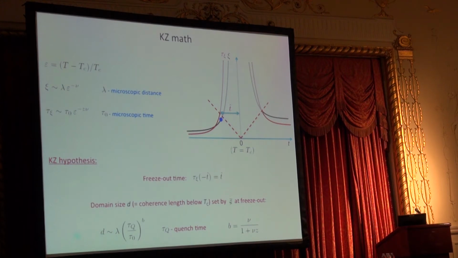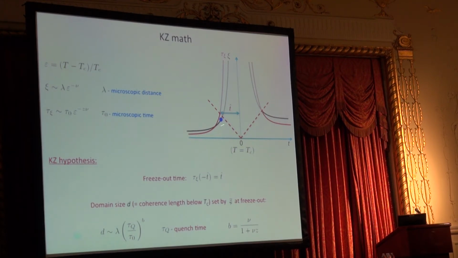And then where the Kibble-Zurek theory comes in, unfortunately you cannot see well on this slide. Can anyone in the back see that the central part is gray? No? Okay, fine. Okay, where the Kibble-Zurek hypothesis comes in is that this is a very complicated problem, so they introduce some intuitive simplifying assumptions. And what they say, this so-called adiabatic-impulse-adiabatic approximation, is that when you're away from the critical point, the system follows adiabatically as you tune the temperature, and that will also be true on the other side over here. But inside the critical region where you cannot follow adiabatically, they say the correlation lengths are basically frozen, okay?